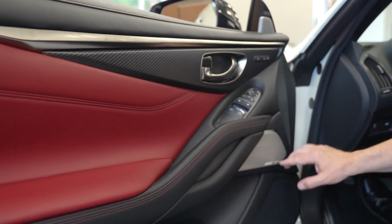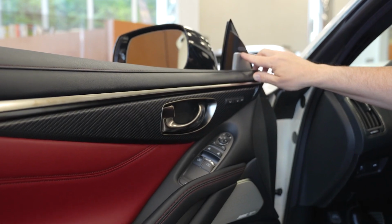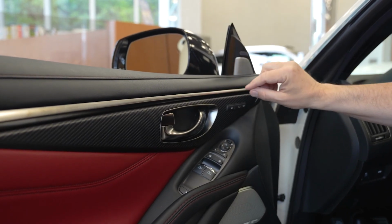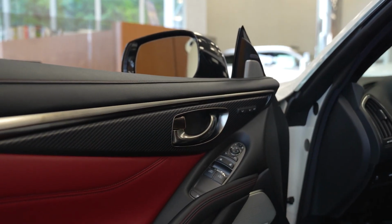Up above we see here, this is our blind spot indicator. That is adjustable in brightness. You can turn it up at 3 different levels, and it's also more effective, I think, than the ones that are in the mirror. Sometimes the lights are too bright in that for you to actually look at it for very long, but in here this is right out of the corner of your eye and it'll let you know that somebody's here or on the other side of your car.